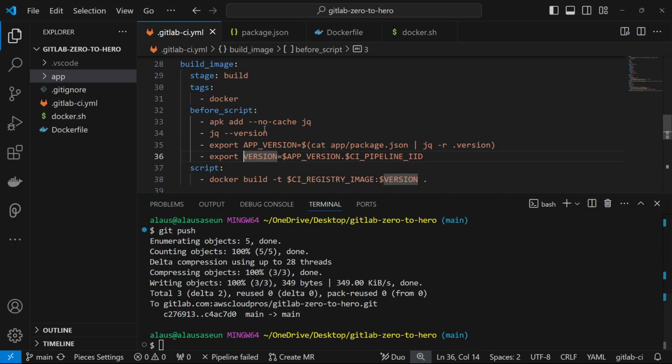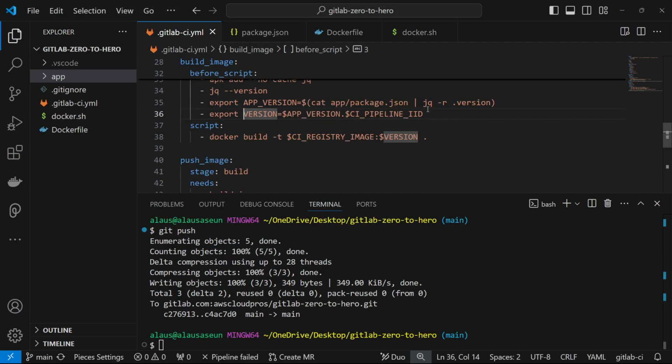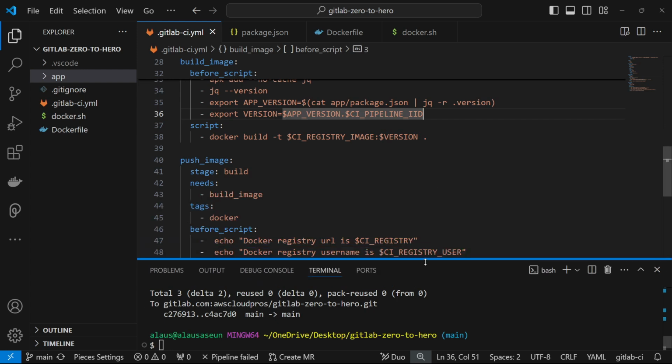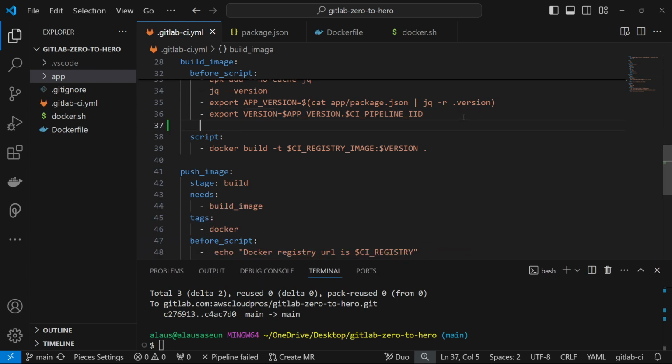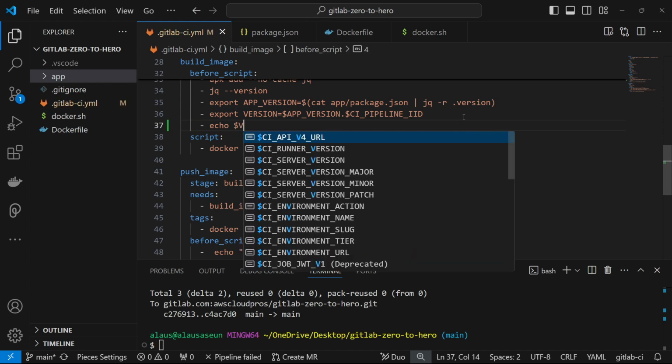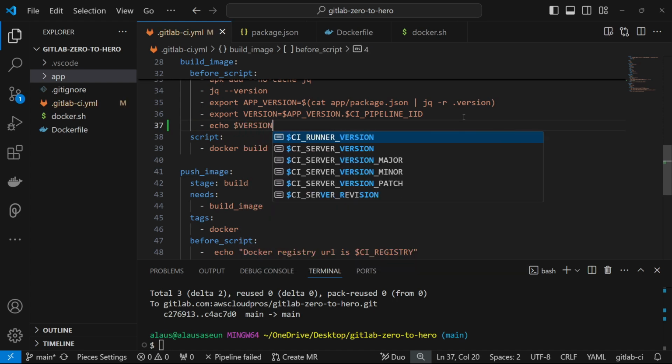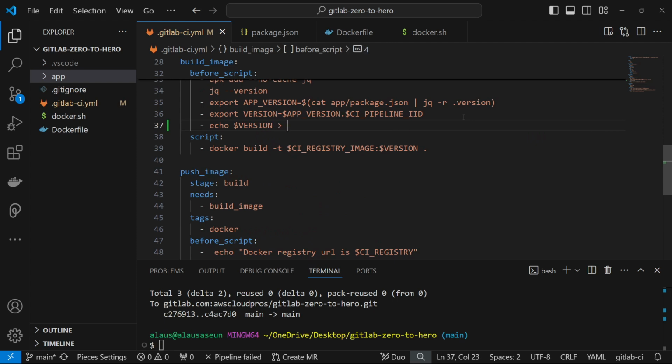So now let's go back to our job here. Now here, I'm basically going to do something. So I'm going to say echo, watch this. I'm going to say echo version. So basically, I'm taking that version and I'm passing that into this particular file. So I'm creating a file, version-file.txt.